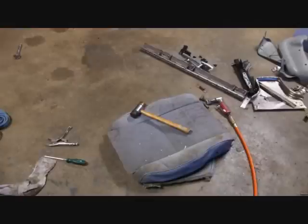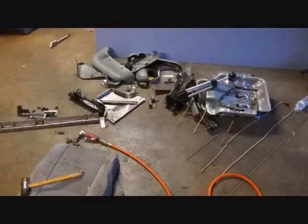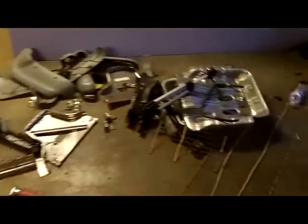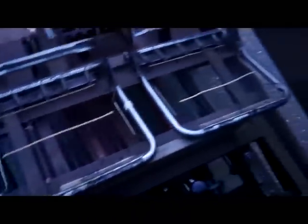So I gotta cut this puppy on that line and that line. Notch it here. Pretty cool, pretty cool. Almost done. All this for a couple custom seats, right? What a freaking mess. But check this out. Kind of dark, but sweet.